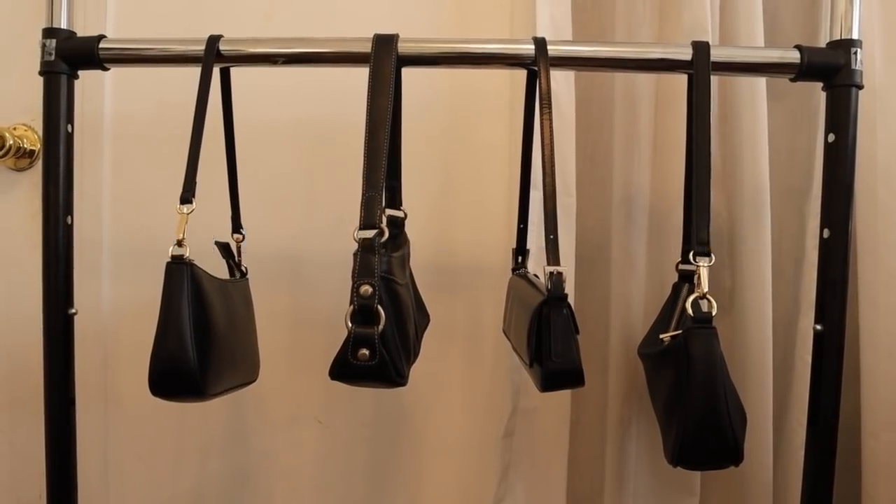Let's get into little accessories. Of course, little black purse. I have four right here. Especially with purses, you don't need to go out and buy super expensive purses. I know I have my Prada bag and I love my Prada bag, but you need a little black purse. My favorite ones are honestly from the thrift store — these two are from thrifting. One's from Brandy and this one's from Princess Polly. Don't get discouraged at the thrift store — those good finds will come. I just love these little bags. Every single day I grab them.